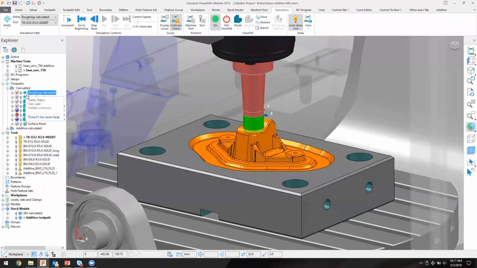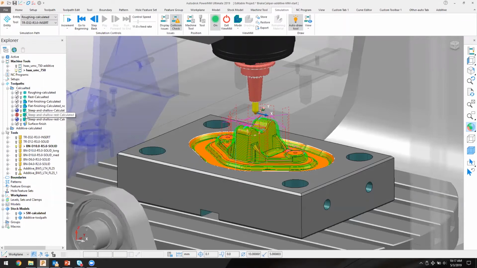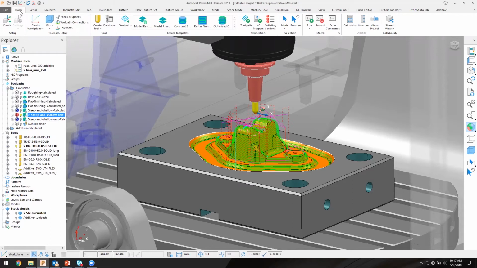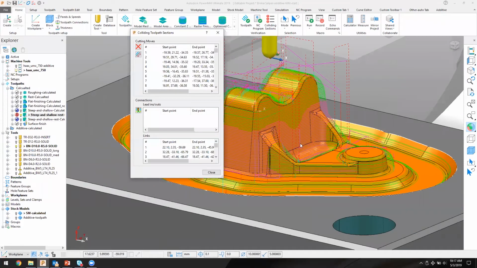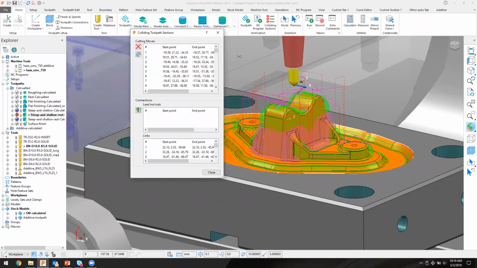As we continue on through programming of rest machining and then finishing, we will get to a point where we want to do some very specific finishing. And when I create a toolpath such as this that's going to finish the walls, one thing that I'll notice again is that red exclamation point. So if I come into my Home tab, we have a button here to view those colliding sections. When I click that, PowerMill then highlights the areas of the toolpath that I have issues with my tool. I can then choose to do modifications of the toolpath to then create a safe toolpath.